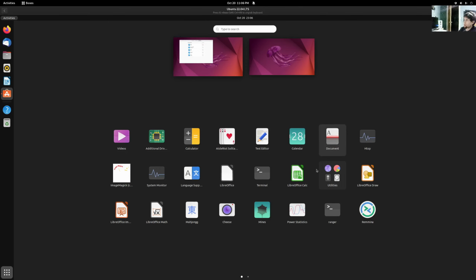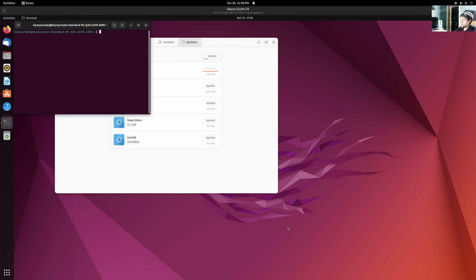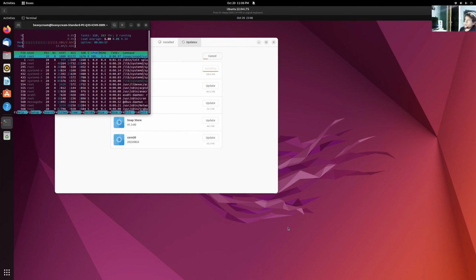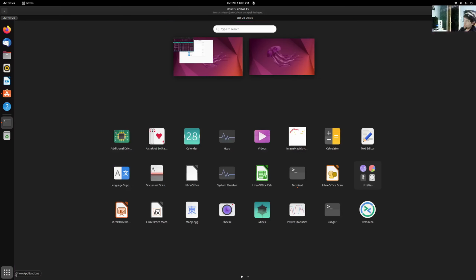HTOP, I installed that. Let's go ahead and take a look at HTOP anyway, so we can take a look at our resource utilization. Of course, I am running this update right now, so that's not a very accurate representation of the CPU usage, but as far as memory goes, we can say 1.1 gigabytes sounds pretty fair. So that's not bad. That's actually a little bit more minimal than Fedora. But it's nowhere near XFCE4 with openSUSE or Qtile and Arch Linux. Nothing's going to touch that unless you're in Gentoo.